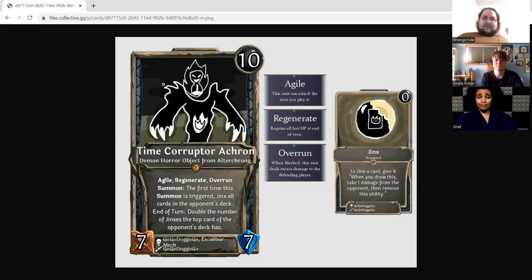Definitely a card with telegraphed intent. The second you play this thing down, people are like, okay, they're closing out the game now. They want to hit me really hard. I guess it's weird because it's agile and overrun, so you're trying to hit them really hard. But also, Achron needs to survive if your hope is to win via jinxes. Definite style points, but I don't really know. It's hard for me to just give a straight valuation on this.